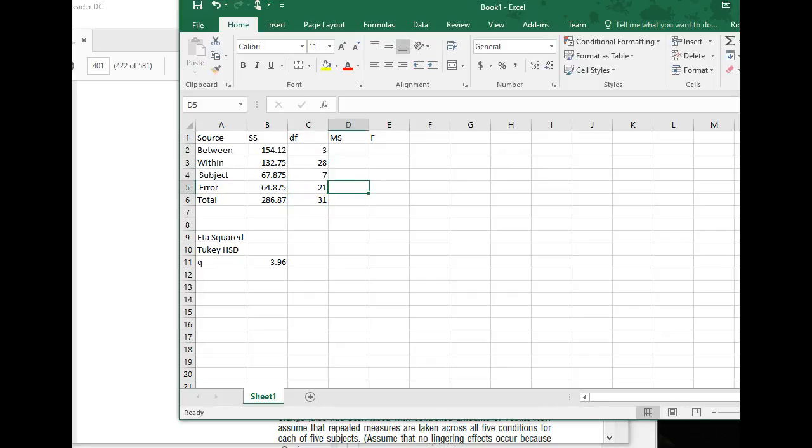All right, now we're ready to compute the mean squares. And the mean squares is just the quotient of the sum of squares and the degrees of freedom. But the only two mean squares that we need to compute is the between. So again, I'll just use the built-in Excel division feature. But you could just as easily do this on a calculator and type this into a table in a Word document, something like that. So here's that 51.37, and then I need the mean squares for the error. So I'm going to take this equals 64.875, and I'm divide by the 21, and this is where I get the 3.089.